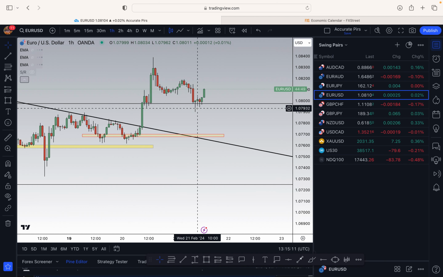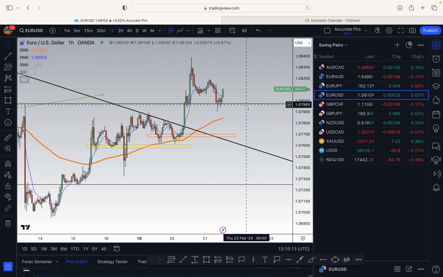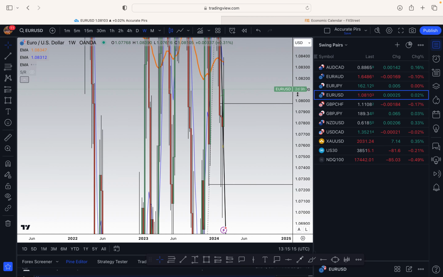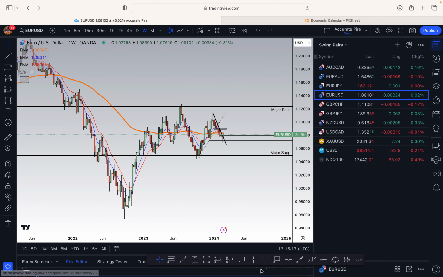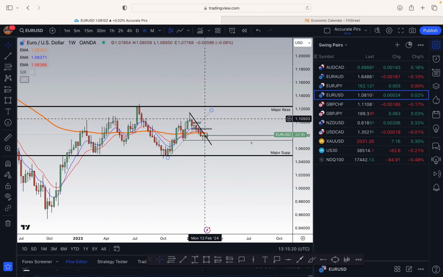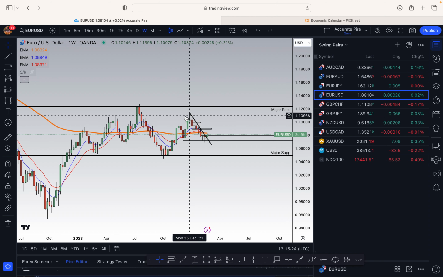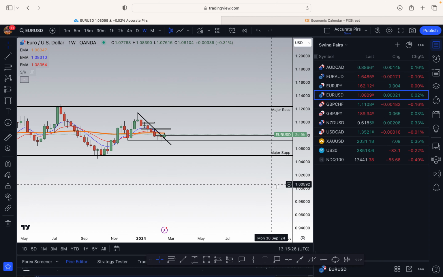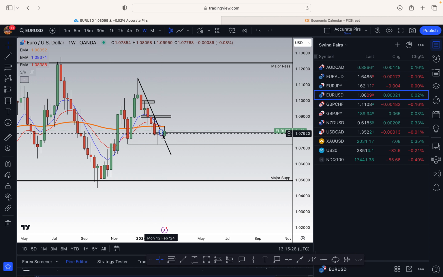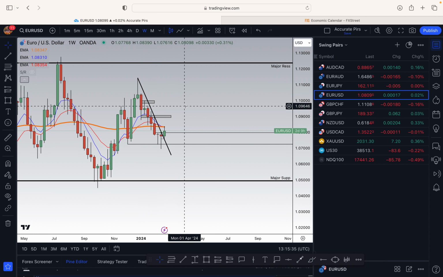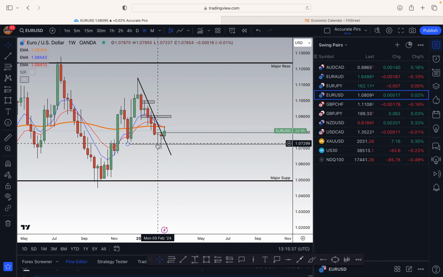This is a trade I probably should have took this morning. Let me start with the weekly time frame. So with Euro USD, we've broken this trend line. Let me get rid of the previous broken one. Cool. So we've broken this trend line. The way last week's candlestick closes, look, the last two candlesticks closed as a dragonfly doji. Literally, look at this wick, indicating that this is a nice, strong support area for Euro USD.